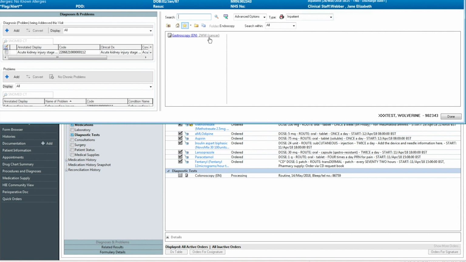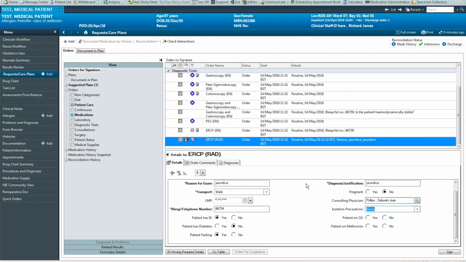So bear in mind that depending how many of those fields you have filled in when you add the order to your favourites, the pre-filled fields will also be saved. You'll also need to set up these favourite orders separately for outpatient and inpatient encounters. If there's anything else that you think is relevant for the endoscopy department to know, then just as now, you can record this in the clinical details section. If you followed this guide, you should have no problems getting endoscopic examinations from your patients from the new system.